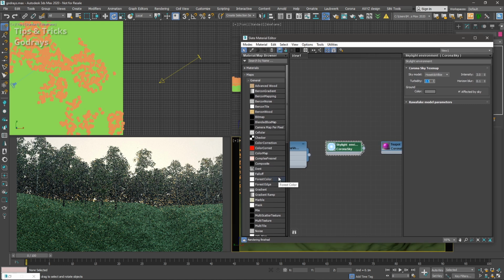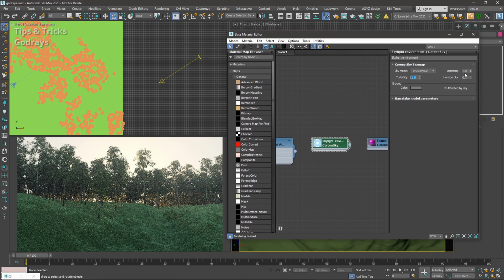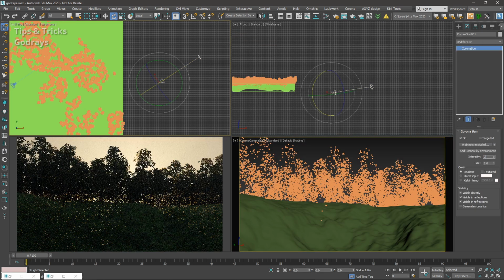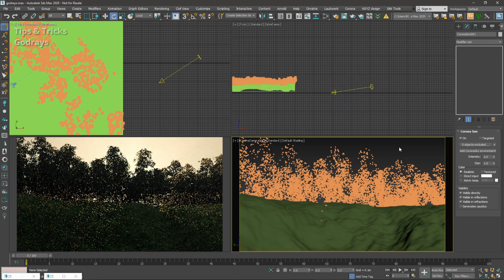So they will be more visible if there is a lot of contrast between the sunlight and the skylight. So let's just make sure that the skylight is darker and that the sun is brighter, and then we will definitely get visible God rays.